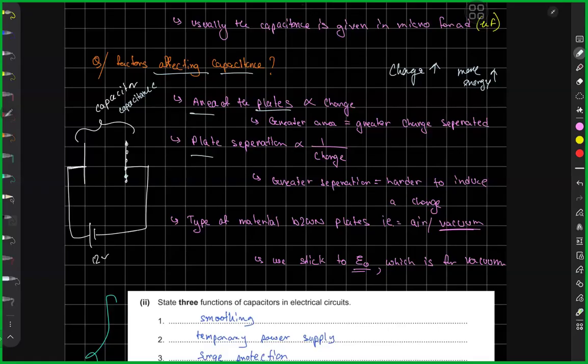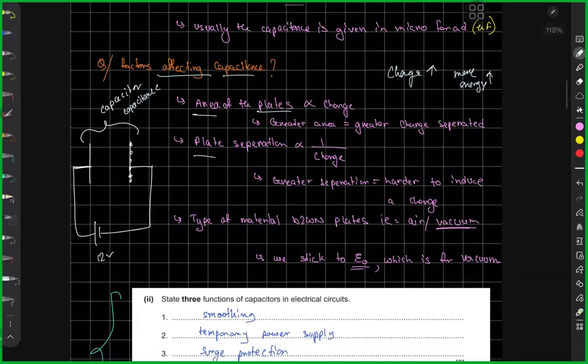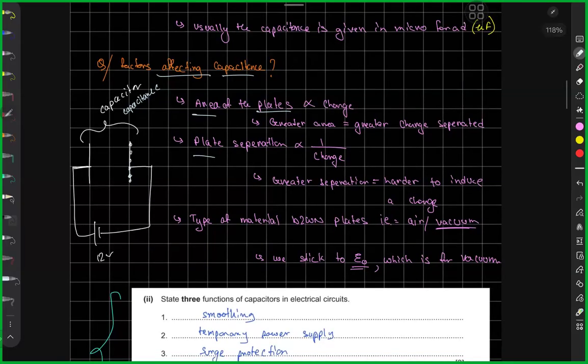But in essence, I can also toggle with this area that I have, or the space in between that I have, to decrease or increase the capacitance of the capacitor. What do I mean by that? So basically, if I have a wide capacitor as compared to a very narrow capacitor, when electrons are stored on this plate, it will have a harder time inducing a positive charge over here because they're further apart.